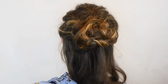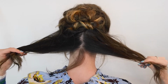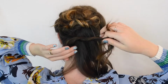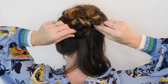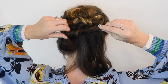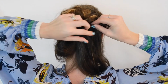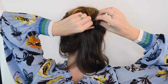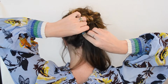Once that was done, I separated out the bottom of my hair into 2 sides. Taking one side, I twisted it and pulled the hair in that twist to loosen it up. Once the hair was nice and loose, I took the left section and pulled it up towards the right side of my head, pinned the very end of that twist, and then pinned where it felt loose, and repeated the same steps on the other side.